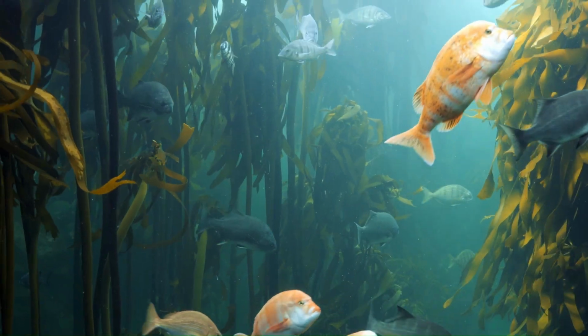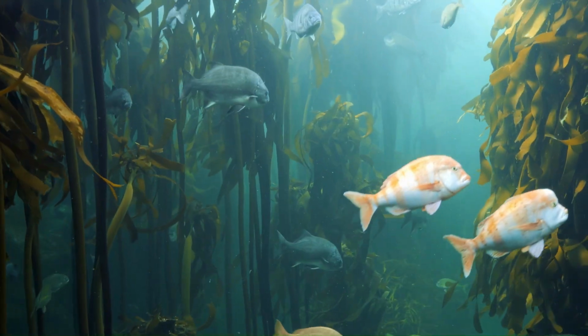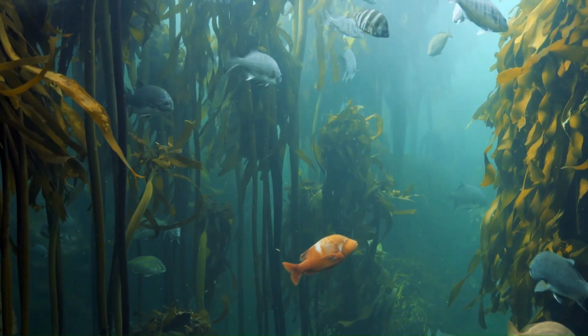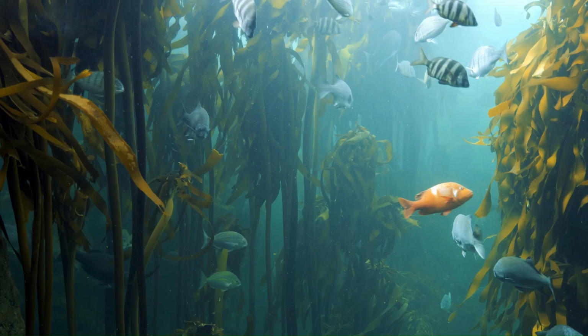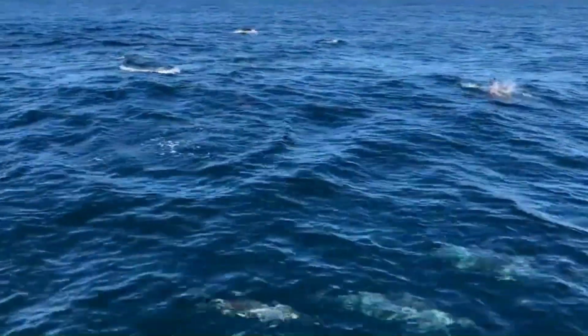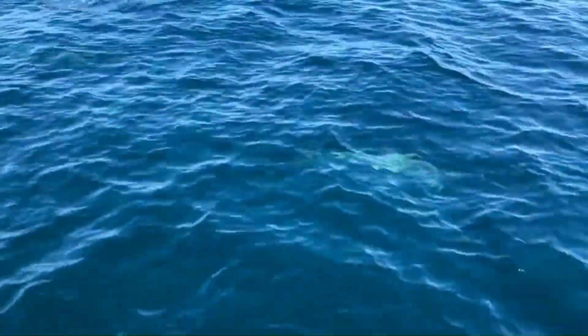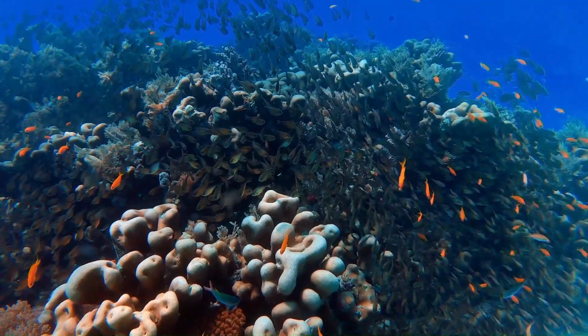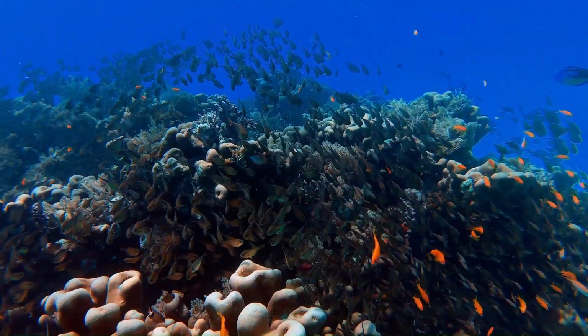Zanzibar is made up of 2 large main islands, Unguja and Pemba, as well as several smaller islands dotted around the island. This tropical archipelago offers landscapes as varied as the wildlife that inhabits it, from lush rainforests to vast mangroves. Each part of the island provides a unique habitat that supports a vast array of species, both terrestrial and marine.